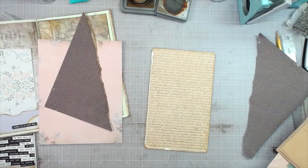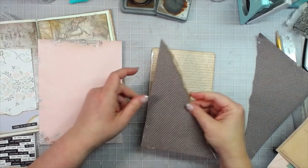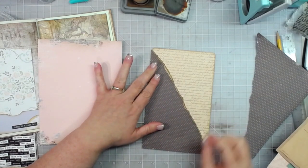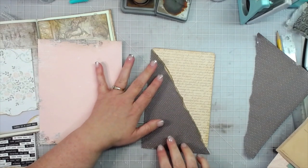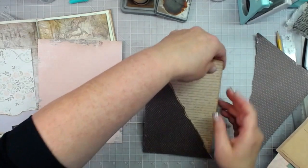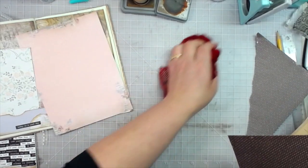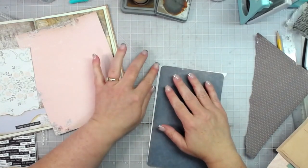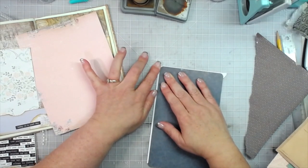And then you're going to line that up. Look, I get real thick with my liquid glue. You're going to line that up where you want it. And I want it to go all the way across here and then almost all the way to the top up there. And I'm going to flip this over, get up all the excess glue. And then see, I have some excess here. I'm going to move this around a little bit to even it out.